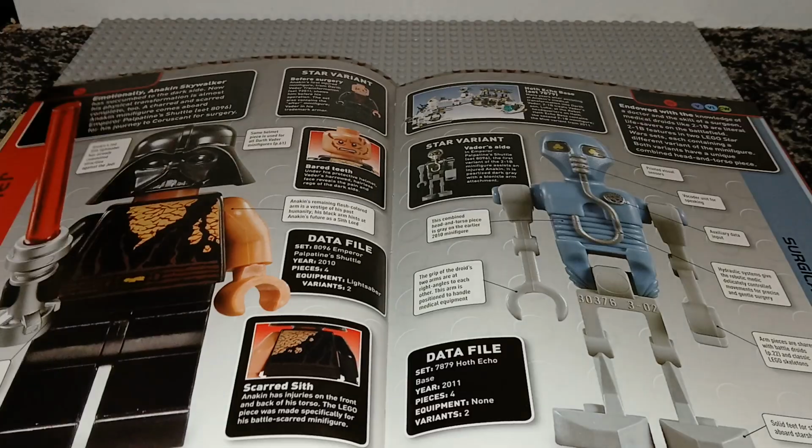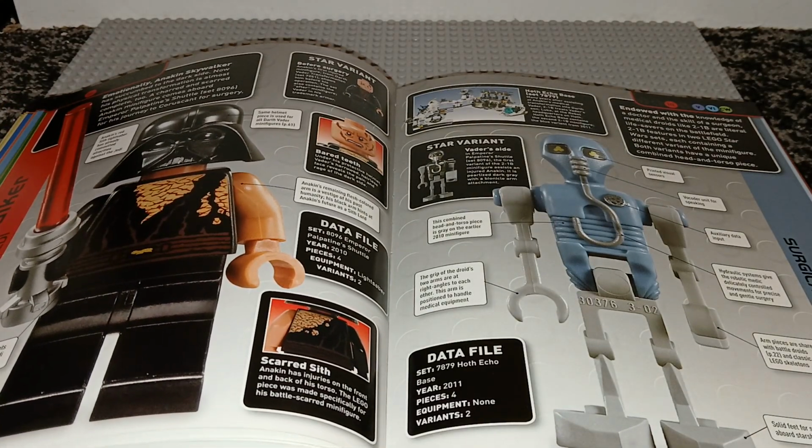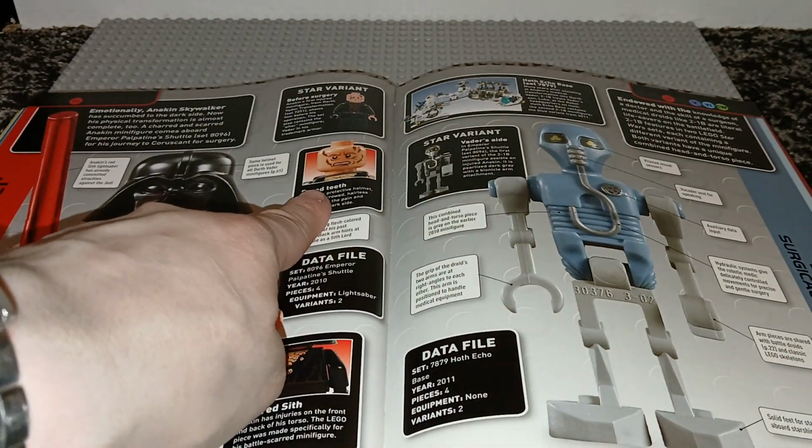Flipping over again, we've got one of my favourite minifigures as a kid, and it's one I want to rebuy at some point, but I actually would rather have the set he was in. This is the burnt up Anakin from Revenge of the Sith. The one here is the 2010 version, which just looked amazing. I mean, look at that angry head that we got on that guy.